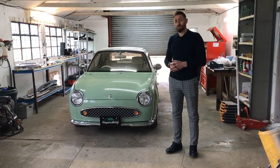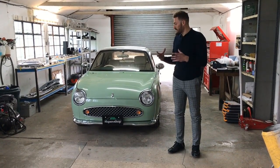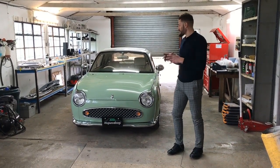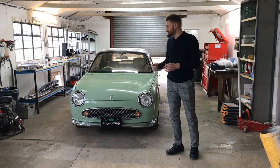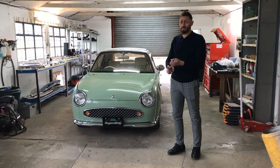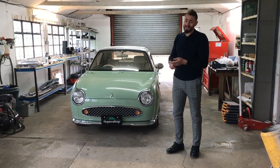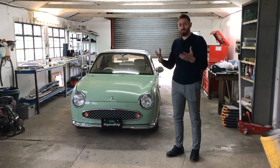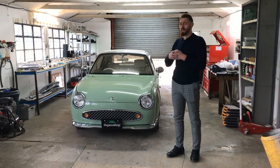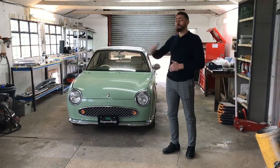Mornay spoke to our workshop manager, Mark, and Mark with his technicians spent a day going over the car. They went over the car, road tested it, checked the suspension, checked the health of the engine, checked all the bodywork, checked the interior, and then they made some videos and they put together some quotes and they sent back Mornay a breakdown of everything on the car.